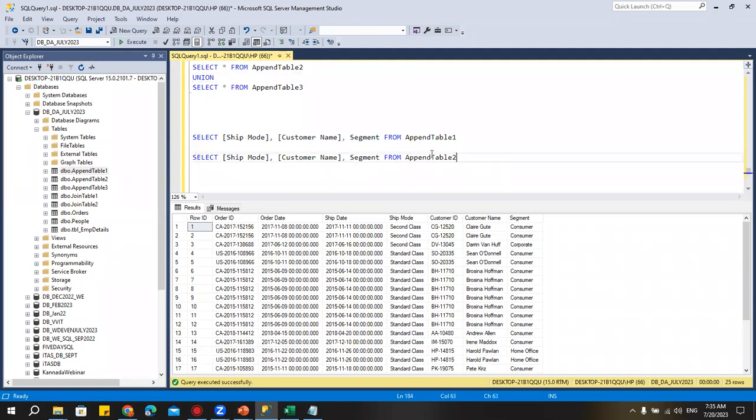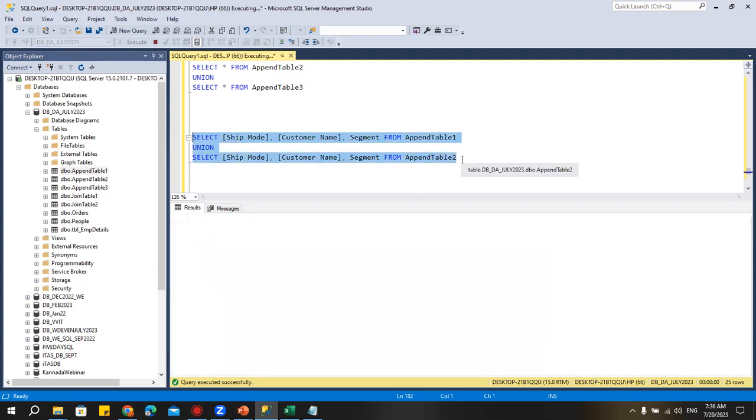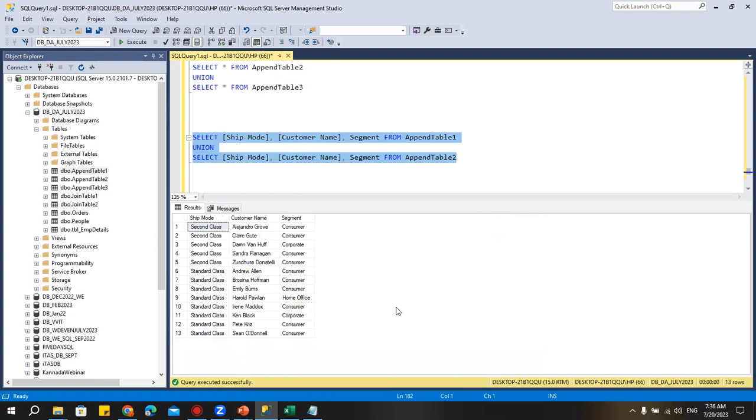Now, if I run this query, I'll say union here, and I'll select this. We say F5. According to the first query, I should get 25 records. Let me just run this. So I'm getting only 13 records, not 25 records. Why? I'll tell you.